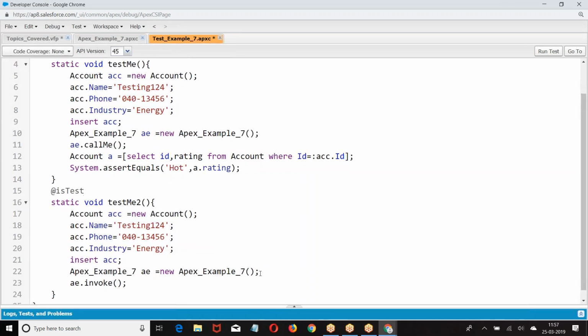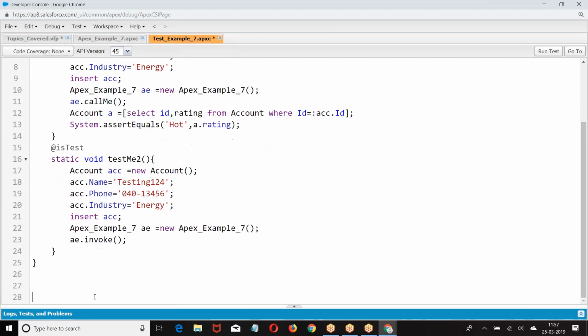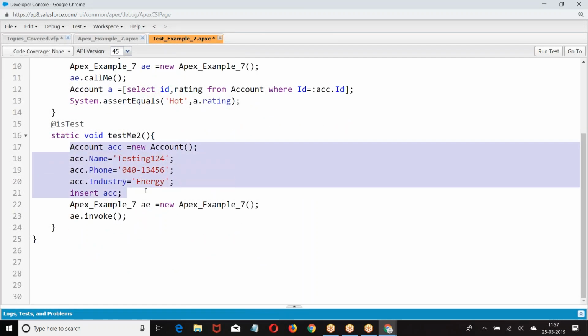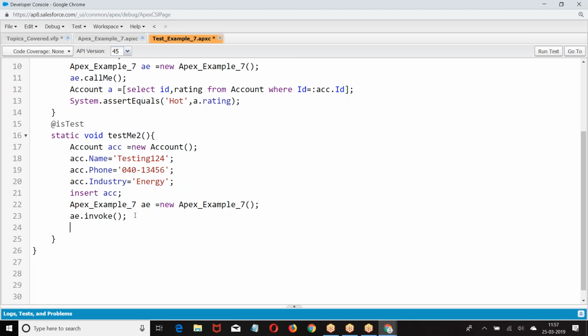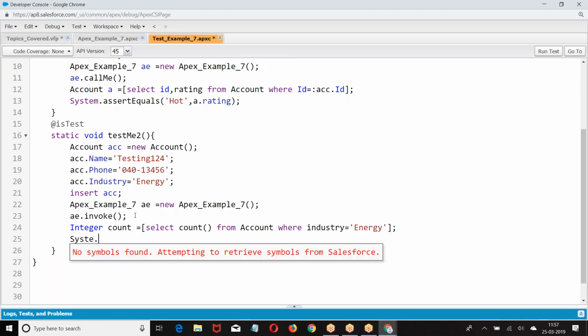After calling invoke, whatever account record is there with industry equal to energy, this account record should be deleted. Then I am calling it, industry equal to, system dot.